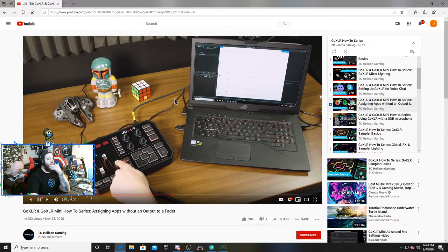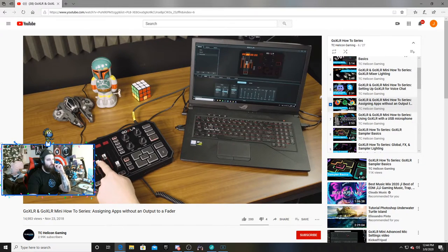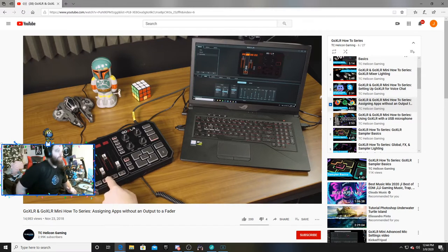And now, Spotify is no longer on this fader. Spotify is over here. And now I have the music channel, as you see, named music, with Spotify running on it. I can mute it, bring it up independently. So if I had something else running on my system channel here, now music and Spotify are independent.